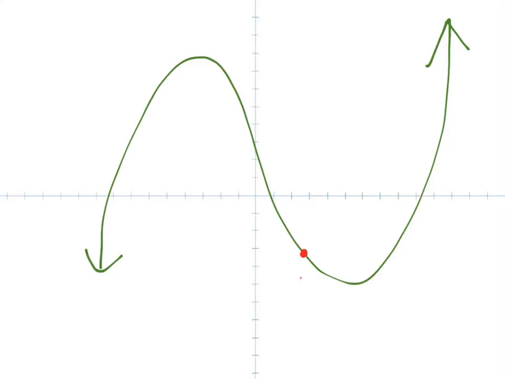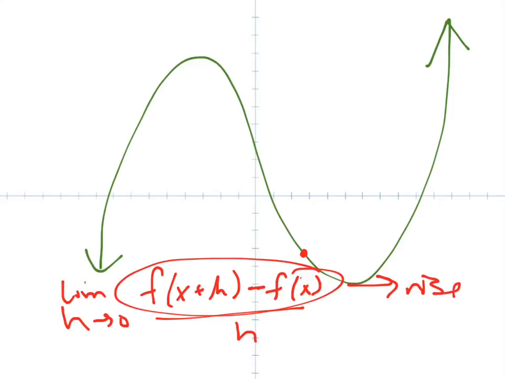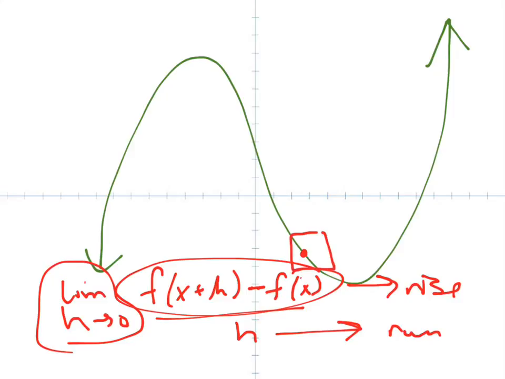Right. So when you do that old-fashioned formula, which was f of x plus h minus f of x all over h, and what were we doing? As h goes to 0, we're finding the limit of this as h goes to 0. This is the rise. Remember from slope, and this is the run. And what are we making the run get closer and closer to? 0. So in other words, we're zooming in on this point right there, and we're getting closer and closer until it doesn't look like a curve anymore. It looks like just a line. And that's the idea of slope.